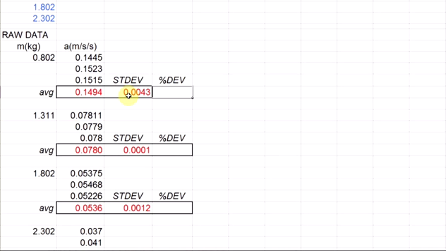So sometimes it's hard to see if your standard deviation really means that your numbers are good. So we take a percent deviation so we can better determine how good our numbers are. Again, if your percent deviation is usually 5 or less, or around there, it usually means your numbers, at least in a high school lab, are pretty decent. So to take a percent deviation, it's simply going to be the percentage that the standard deviation is of the average. So I'm going to hit equals to tell Excel I'm creating a formula. I'm going to click on standard deviation divided by the average, and there's my percent deviation.